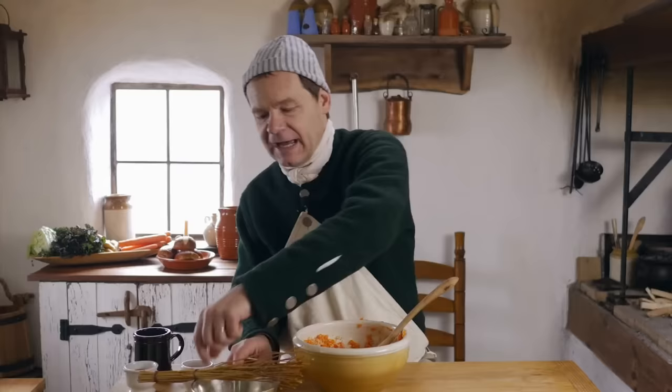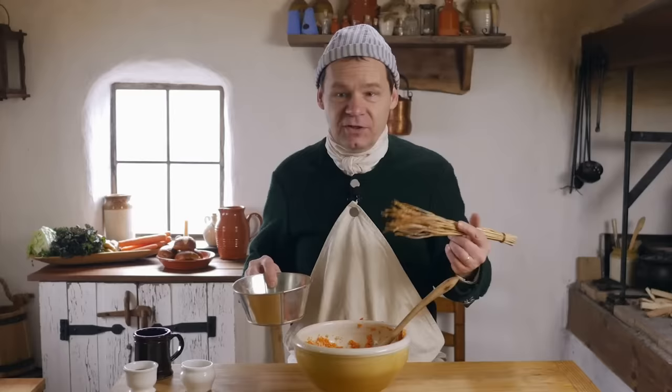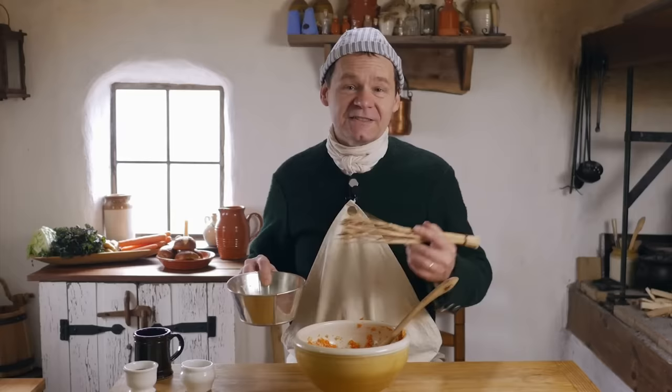Next up, we've got eggs. Now, the funny thing is, this recipe has a lot of actual measurements, but when it comes to eggs, it just says some eggs, but 4 whites. In other words, eggs and then minus 4 of the whites. Very weird. So I've got 6 eggs in here, which is two whole eggs and 4 egg yolks. I've whisked them up and in go the eggs.